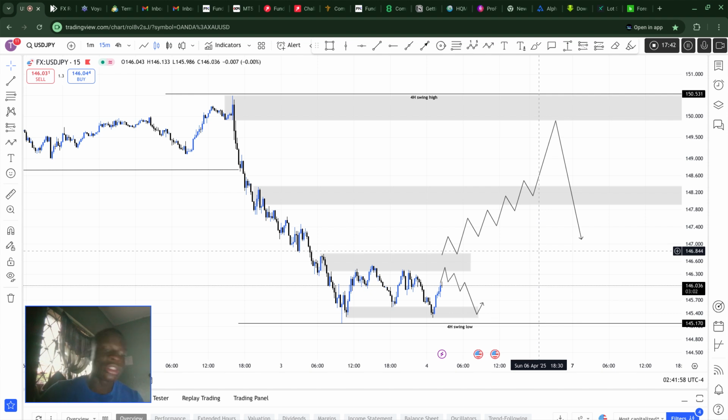And then we start looking for a change of trend from there. And that's how you do it for every single pair. I was supposed to do that for the three pairs. The three pairs I want to focus on and stick to are USDJPY, XAUUSD, and USDT. Those are the three pairs I want to focus on, and that is how I'm going to do it.